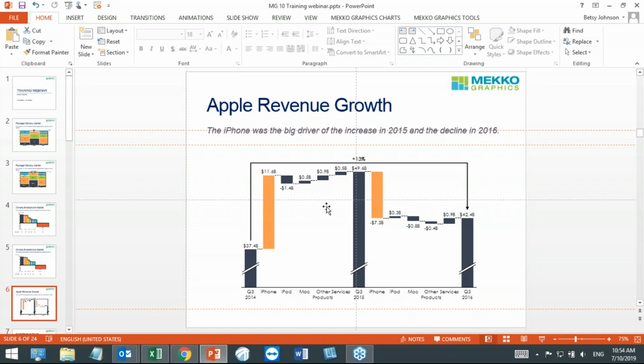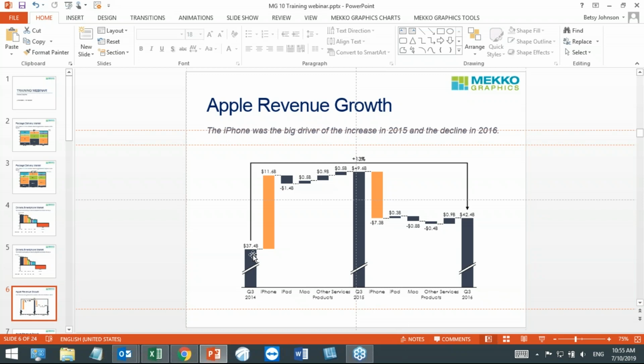It's the biggest contributor to growth in 2014 to 2015. It's also the biggest contributor to decline in this quarter from 2015 to 2016. So clearly it's the iPhone. Nothing matters but the iPhone, but we knew that, right? It's the biggest contributor in both ways.